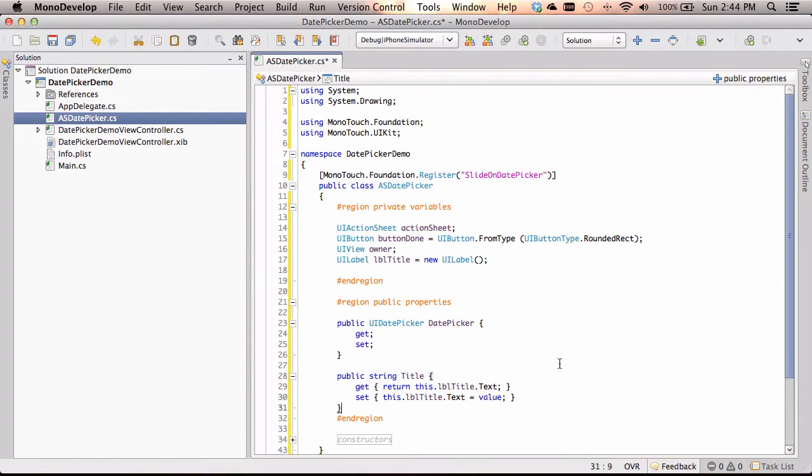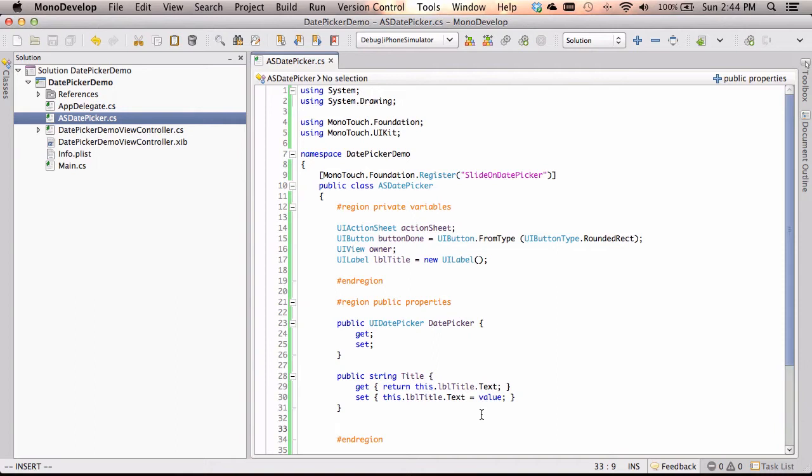And once you do that, now we have the ability to access our label's title. And this is one of those perfect examples, like I said, textbook, where you want to give people access to your information inside, but you want to hide a bunch of stuff so that they're not changing crazy things like the colors. And maybe that's just because, like Apple, for example, wants you to use their controls a certain way, and they want them always to look the same way. And we're kind of forcing that also.